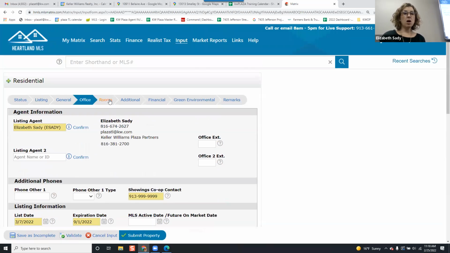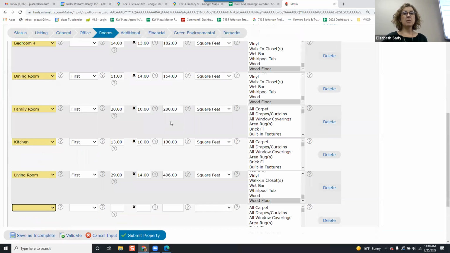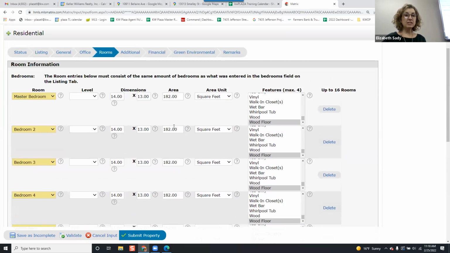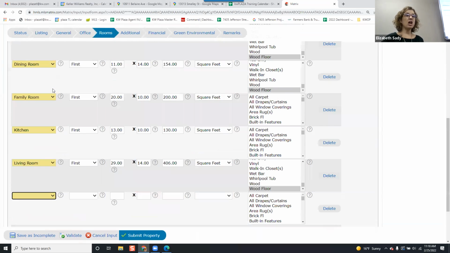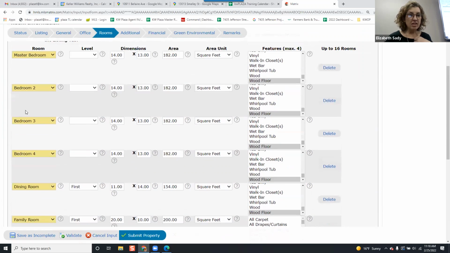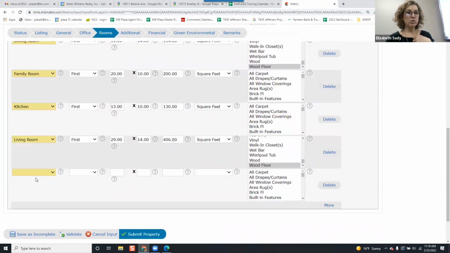All right, continuing on into rooms. This is something that was used quite a bit previously. And again, this is not adding up the square footage to go anywhere. You do have to have the number of bedrooms match up with the number of bedrooms that are in the MLS, like where you listed it before. You'll get an error when you hit submit. Okay. And so I think we're missing one here. It's missing the 5th bedroom.